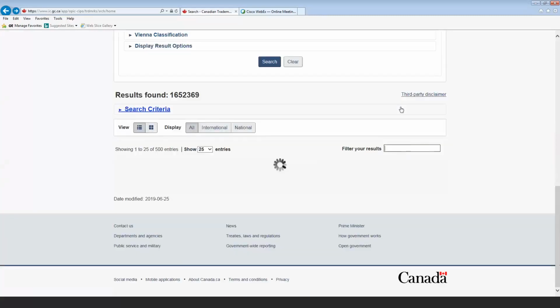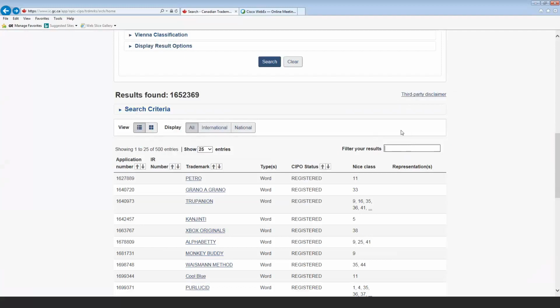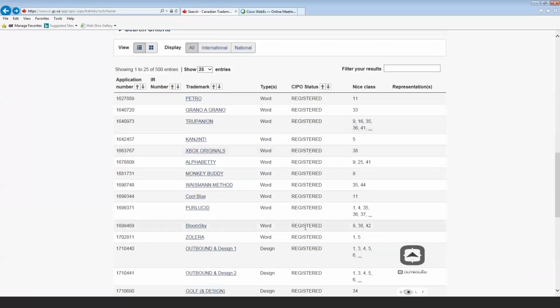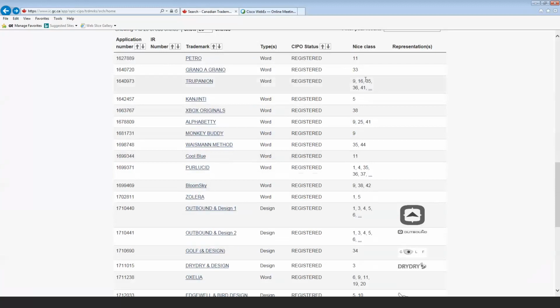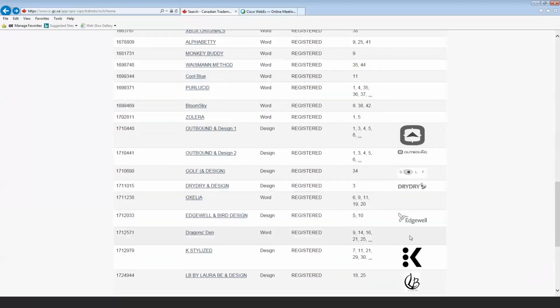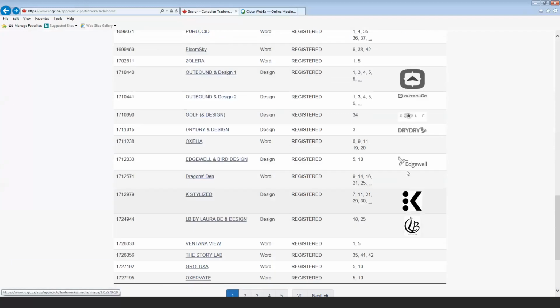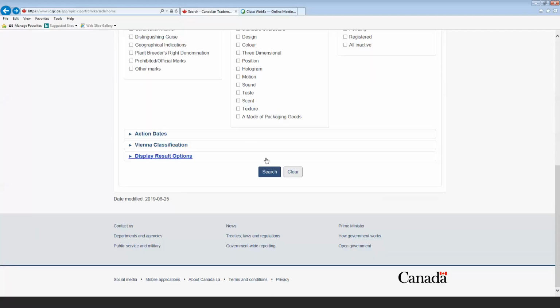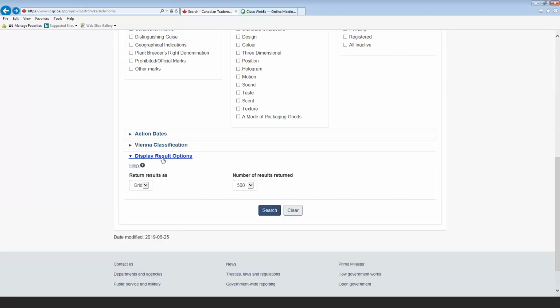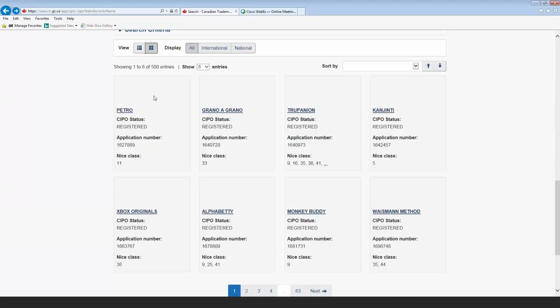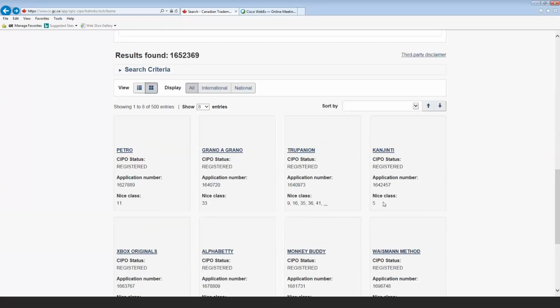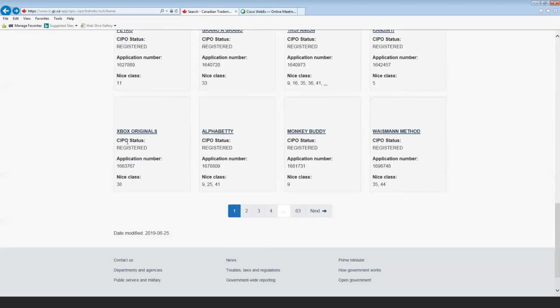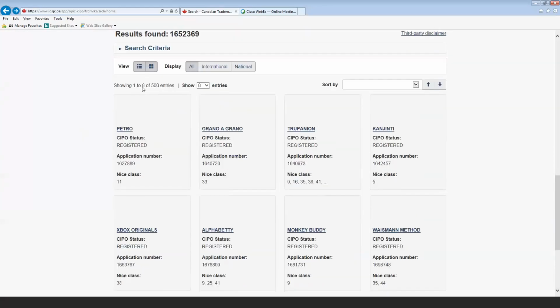Okay. As I remove it, wow, it's really lagging over there. It'll remove it, and now I'm back to searching all of my items. I have a Nice class here. If I want to expand, I can just click the three little buttons at the end, as well as any representations I have would be listed here. I can also still change the view to the box view here, and that hasn't changed. I think that's the same as what it was. Okay, so I'll go back to my list display.